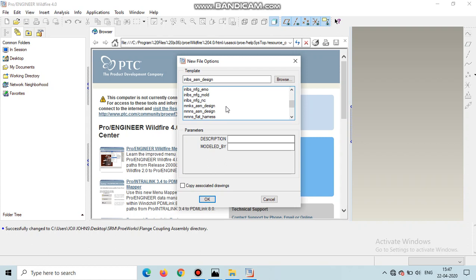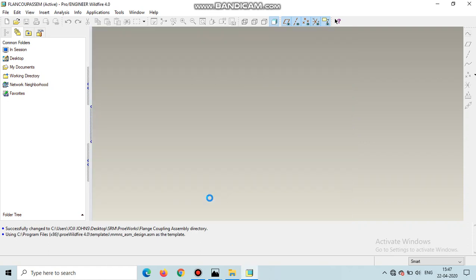Now I'm changing the template to millimeters Newton second, MMNS underscore ASM underscore design. This is the template that I'm going to select, and give OK.